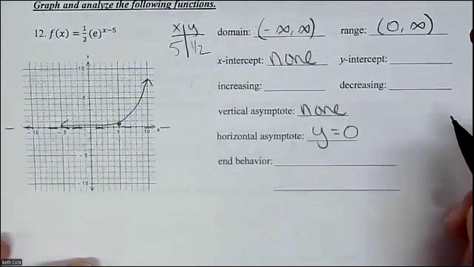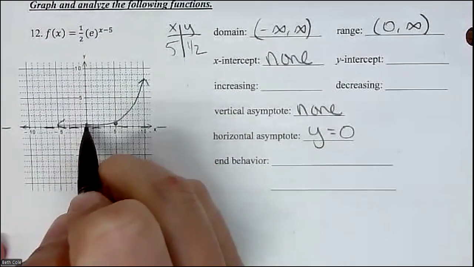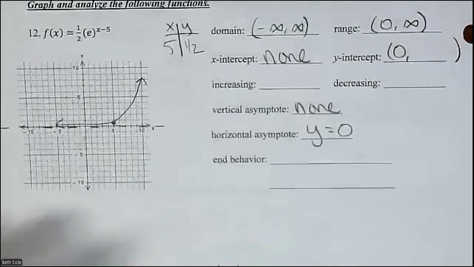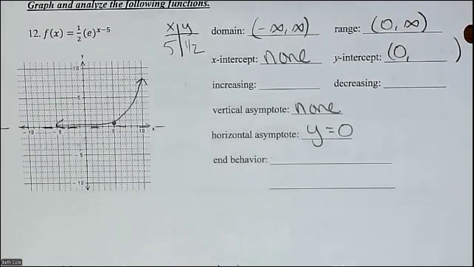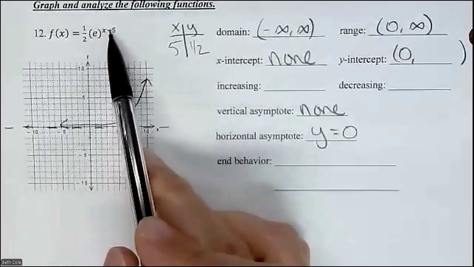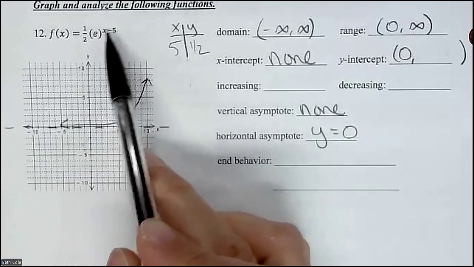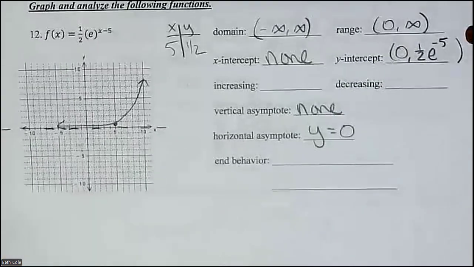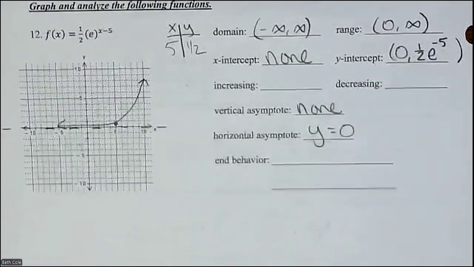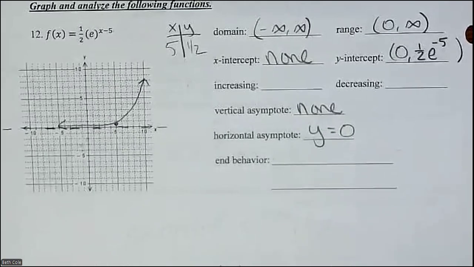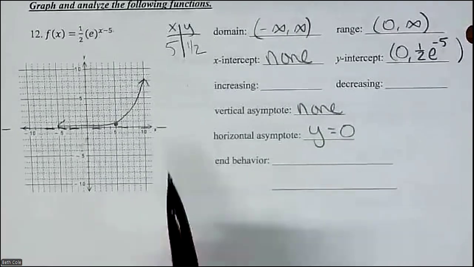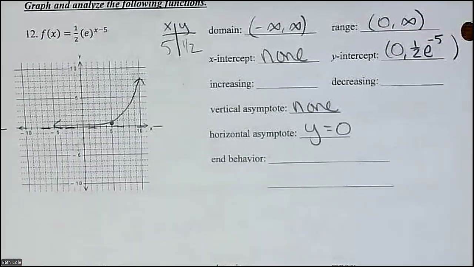That's the asymptote. All right, now, do you see how there is a y-intercept? It touches the y-axis. I just don't know what it is exactly. We're just going to plug in 0. Can you watch this before you write it down? Let's just explain, because it's super easy. You actually do nothing. If you were to plug in 0, what is 0 minus 5? -5. So you get, and don't write this, just watch me, 1/2 e to the -5. Whatever that is, do you understand that that's a number? It's 1/2 times 2.7 to the -5. I just don't know what it is without a calculator, but it's some super tiny decimal. That's it, and that's a valid answer.